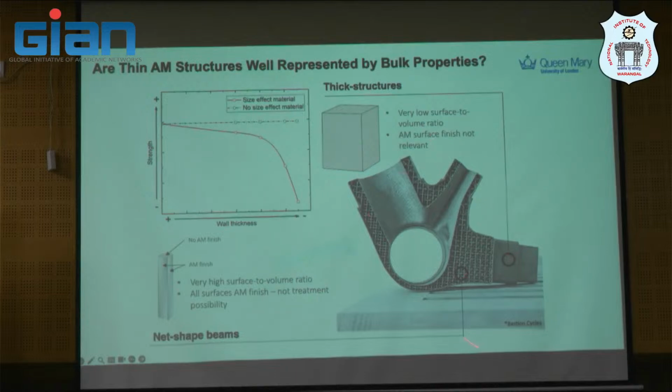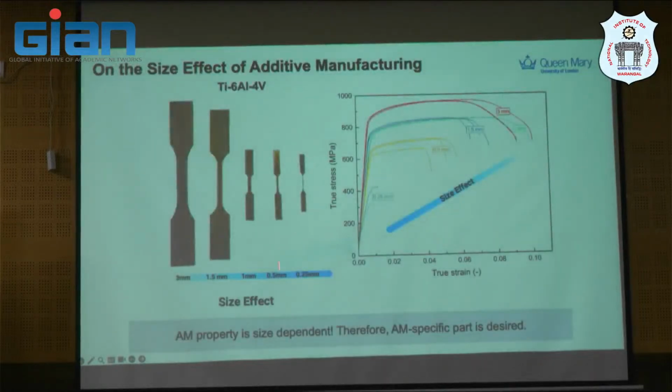Yeah, with the thick section here, if you want to print this part, this is the kind of part of something, I think bicycle or something like that. Again, you will get a very low surface to volume ratio and AM surface finish. In this case, we assume it is not relevant at this stage. So we characterize in terms of the size effect. This data is size-4, but we also do it for a particular application. We didn't show it here, but with smaller sizes you get very low strength and ductility. With larger sizes, you get better strength, but again, you can customize your property based on the size, and this is really important information to consider in mechanical simulation and also design for the application that you are looking at.